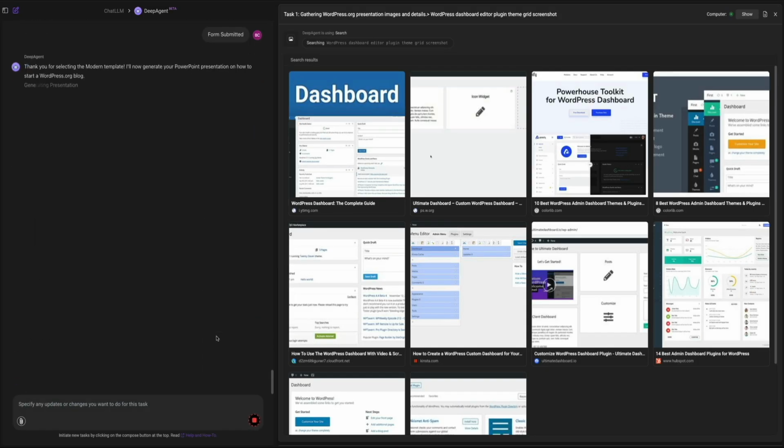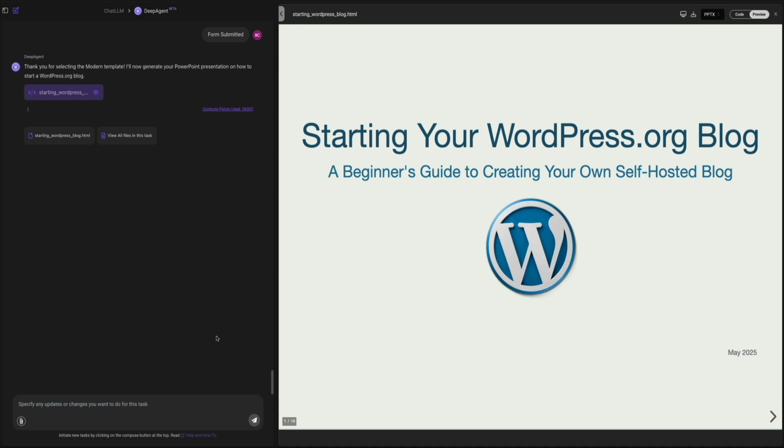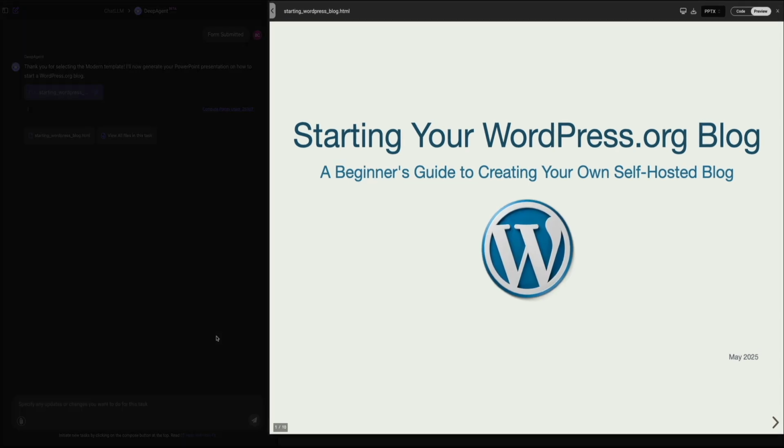Then this final time frame of the DeepAgent processing the request and designing the template took about 3.5 minutes. So I'm obviously fast forwarding through this, but just be mindful of that whenever you're working on your projects. Then when it's finished, you'll get a confirmation in the chat that it's done, and then you'll see a preview of the presentation on the right-hand side of the screen.